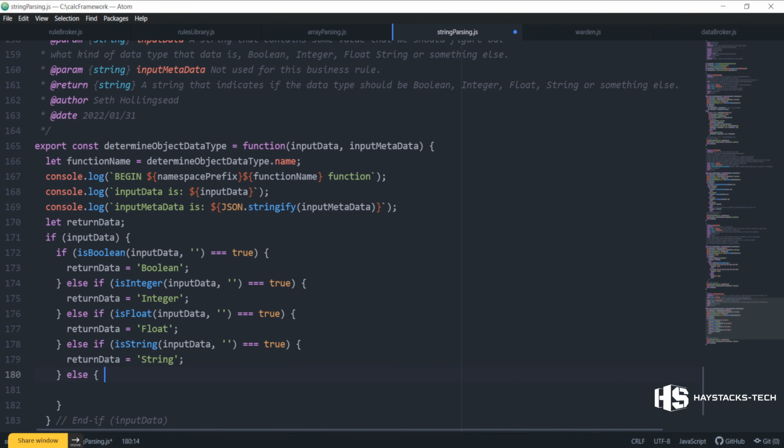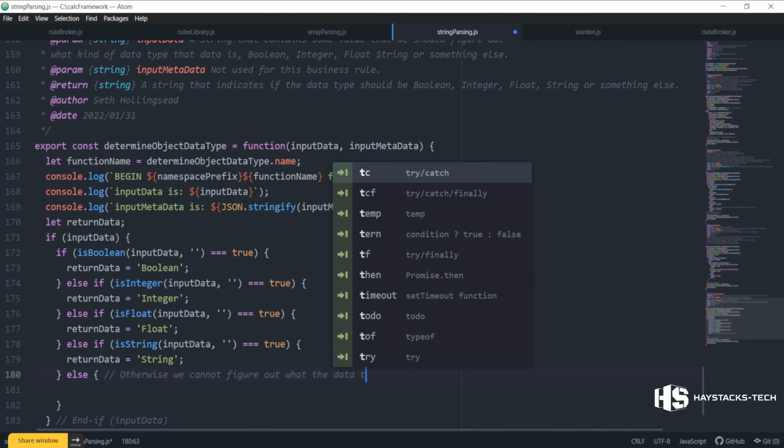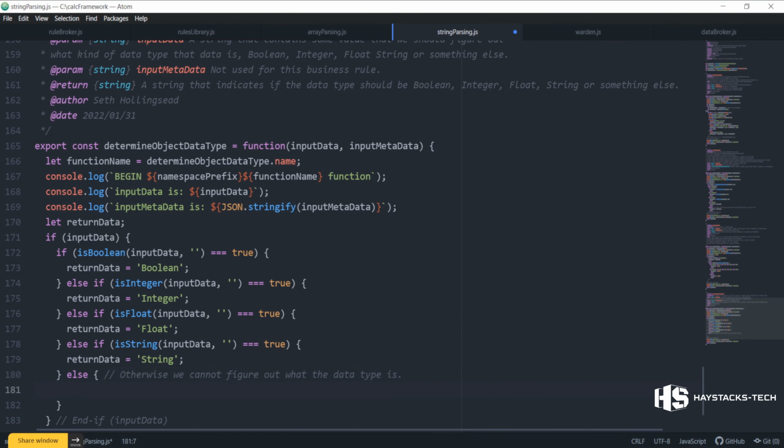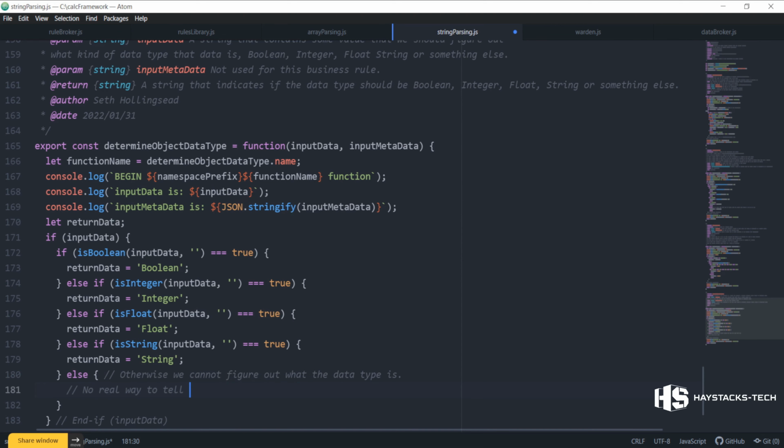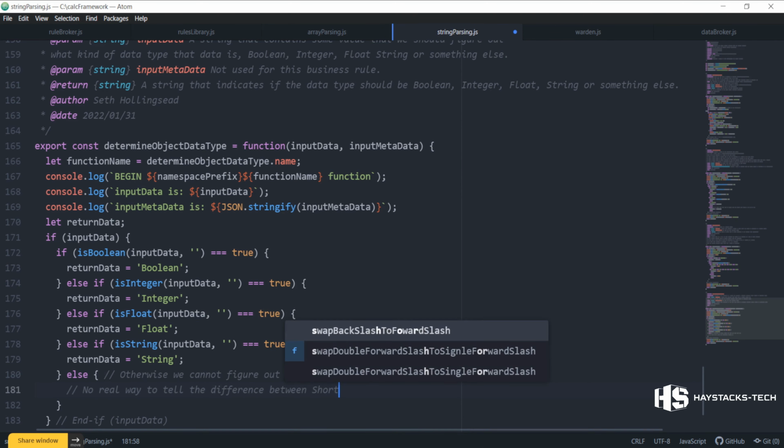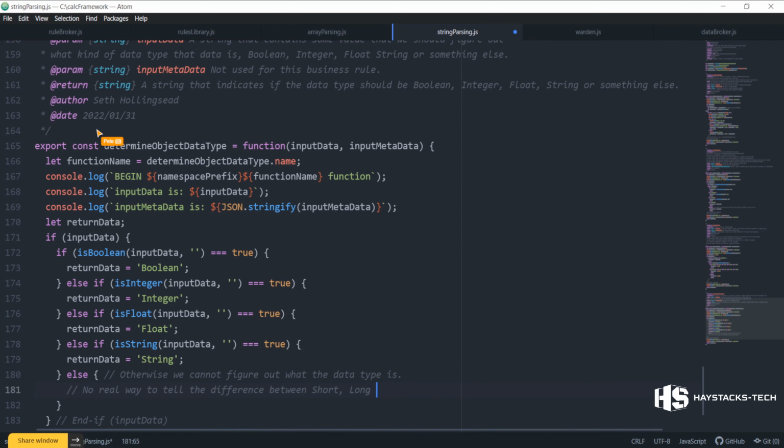And I'm going to put a note here, and I'll copy paste this as a long note. Otherwise, we cannot figure out what the data type is. We could go forever trying to figure out data logic and data types and data structures, and no, we're just not going to go down that road. No real way to tell the difference between short, long, and double.